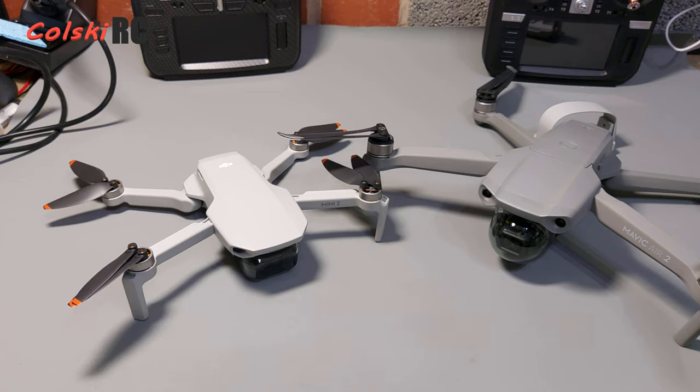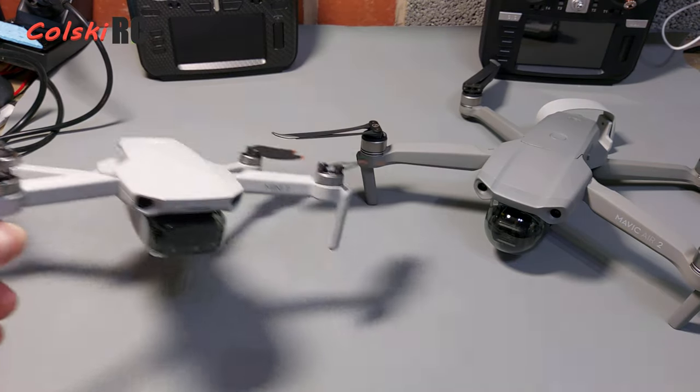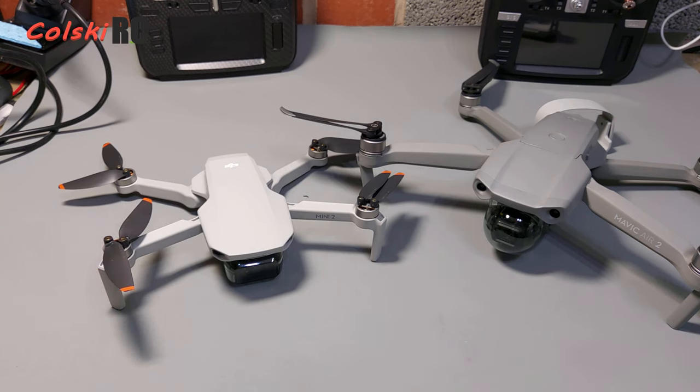If you want to go on holiday, take some pictures, film your kids when they're playing and just generally do something, which is 90% of the public, then you should buy this. Because £400 is a lot of difference to get something that you're probably not even going to notice.